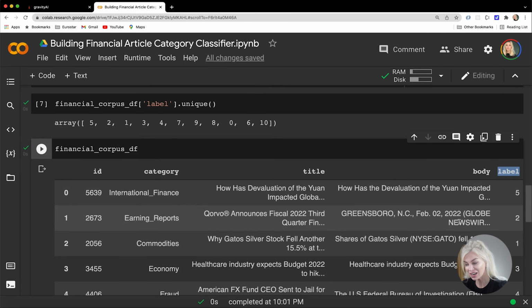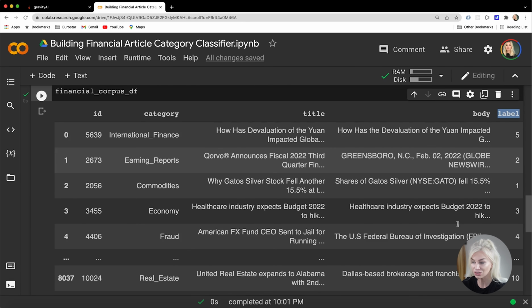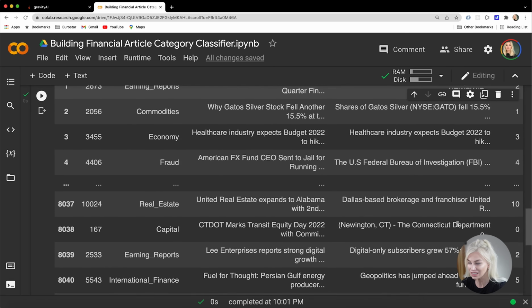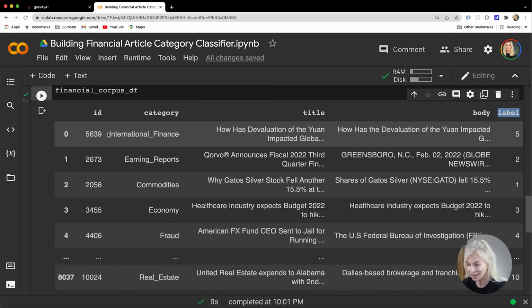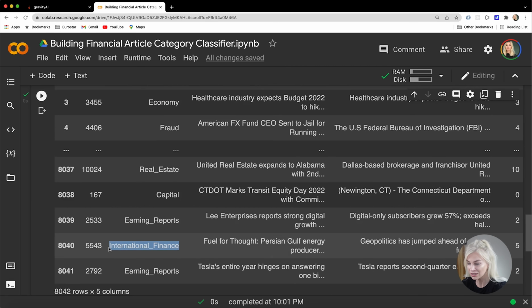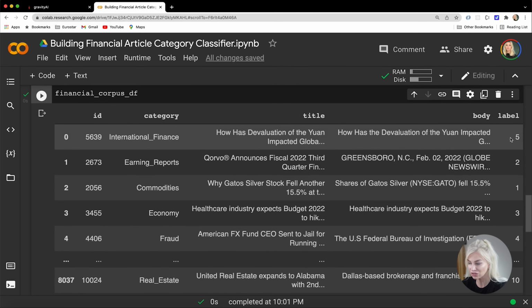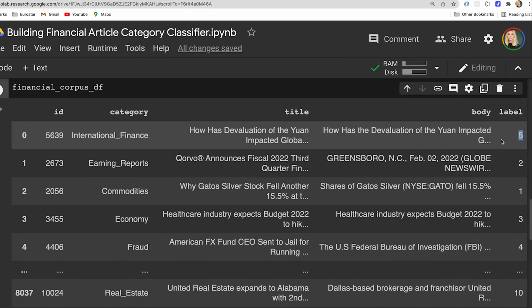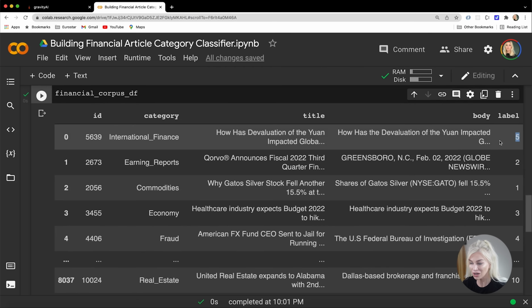So international finance now has the label 5, as you can see here, and each time you see the category, it's the same. So we now know that international finance has a label of 5. Great. So each category now has a number that we can work with.